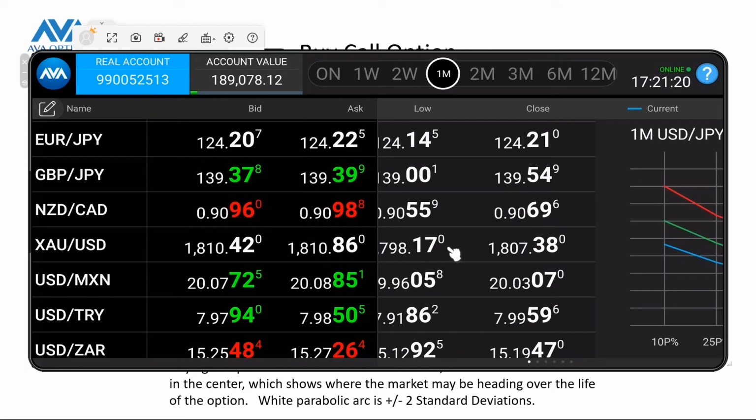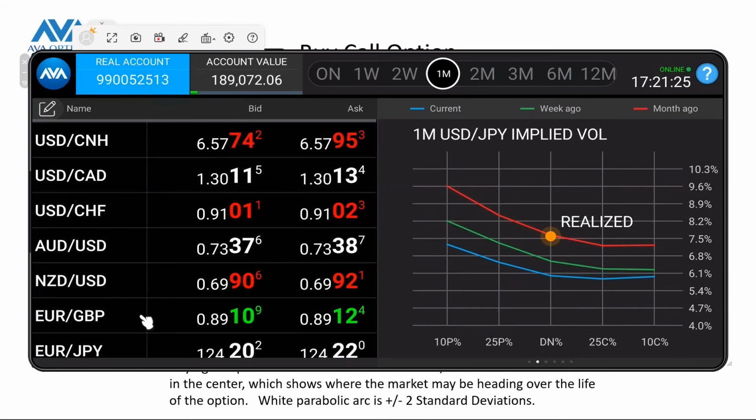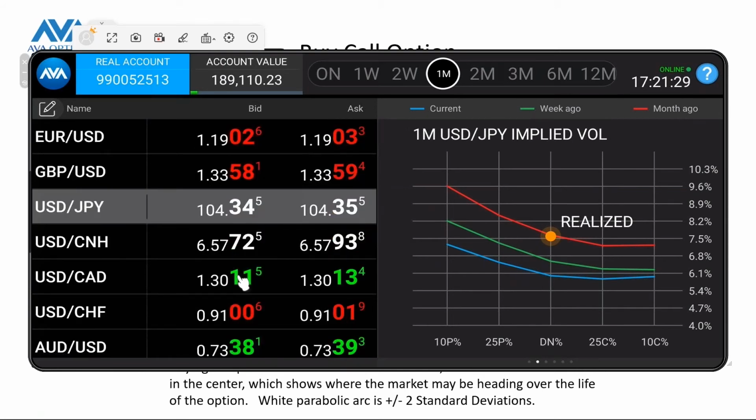If I scroll this screen this way, I can see information about implied volatilities. Now, what is implied volatility? Implied volatility is the market's expectation of volatility of the asset as seen in prices of options in the market. Basically, the more volatility the market expects, the higher the price of an option. The three things that drive the price of an option are the strike relative to the underlying price of the asset, time, and volatility. So higher volatility, higher price of an option.